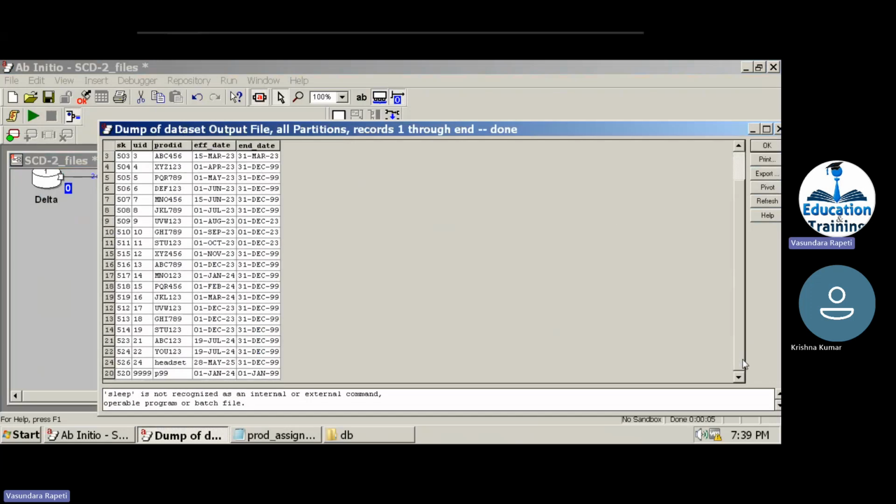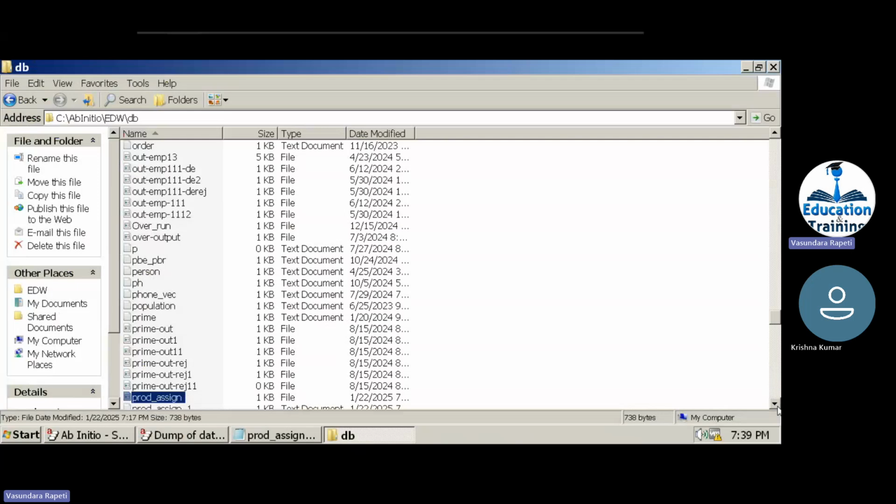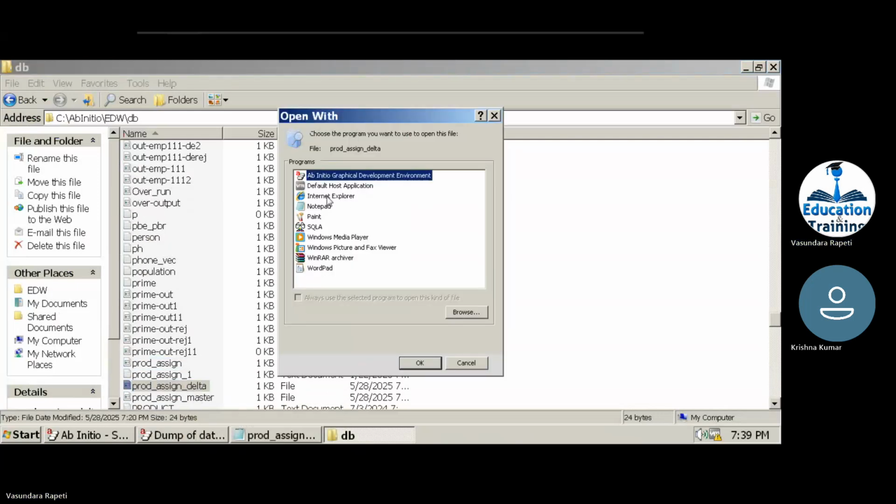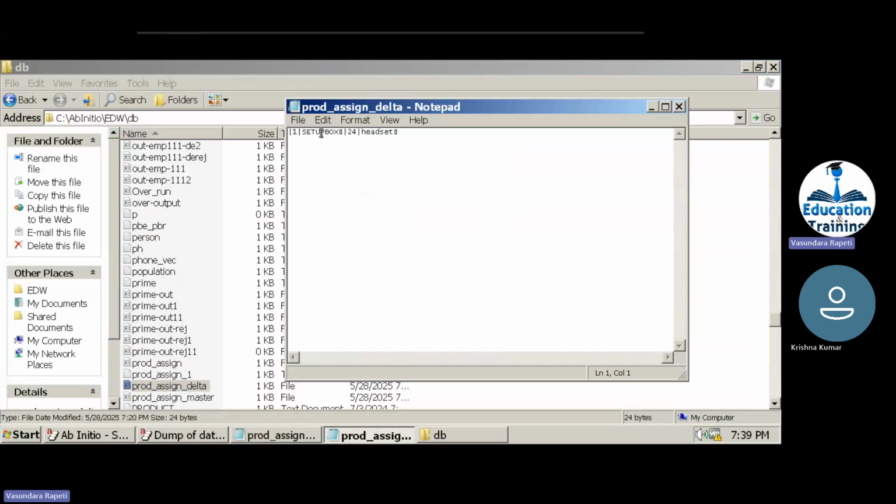And here at last it should insert this 24th element, right? Because delta is having this, and then we will change one more time here. Now set-top box has changed to some other, and instead of 24, we will insert 26.